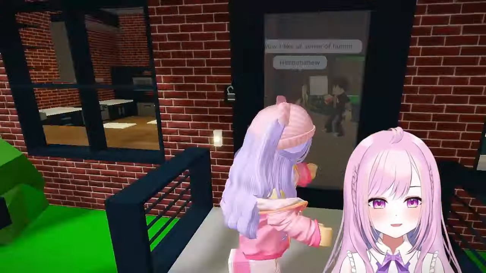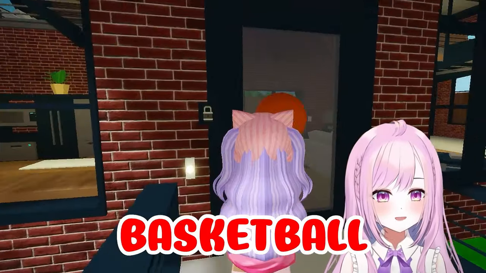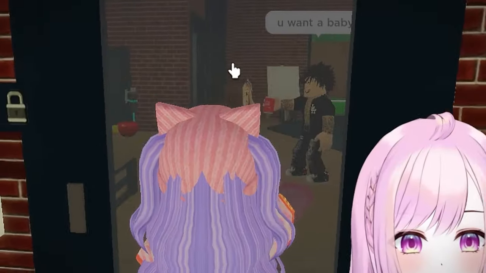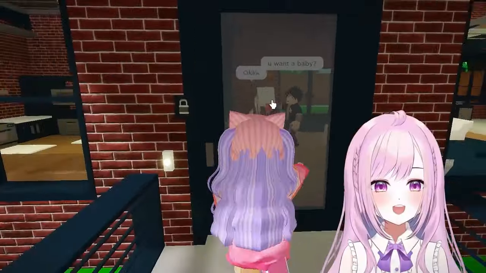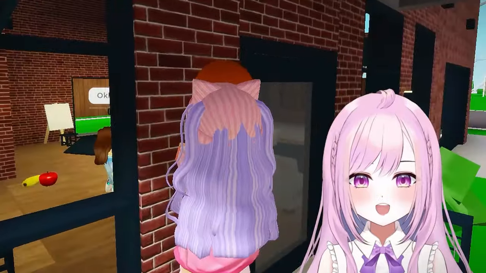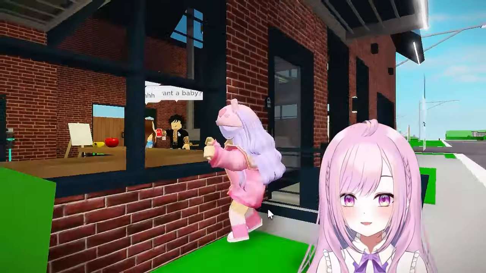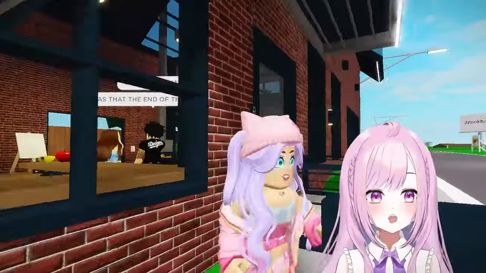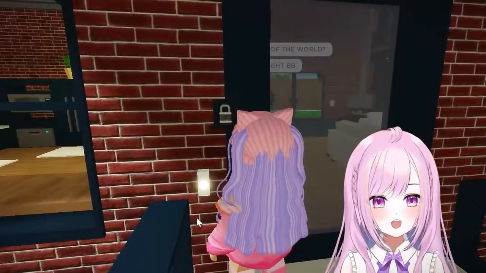Okay, quick. Okay, guys, check this out. All right, so I got a basketball here in my hand, right? We're gonna do this. We're gonna disturb them like this. You see, you want a baby? There. I threw that in. Wait, did they see me? I stopped them from getting a baby. What was that? Was that the end of the world? Really, you don't see me?